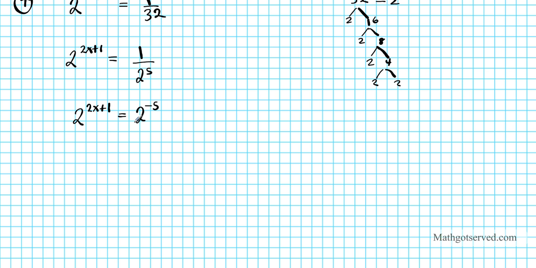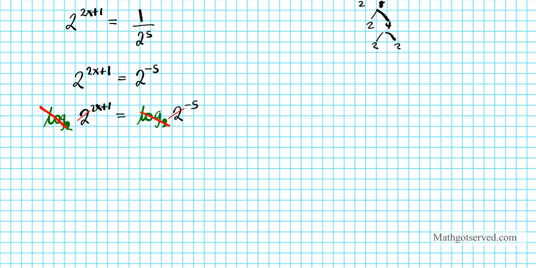All right. Now the bases are identical, so that's excellent. So what I'm going to do is take log base 2 of the left side, 2 to the 2x plus 1, equals log base 2 of 2 to the -5. On the left side, log base 2 and 2 cancel out as inverses, and on the right side, the same story. And then you're going to end up with 2x plus 1 equals -5.